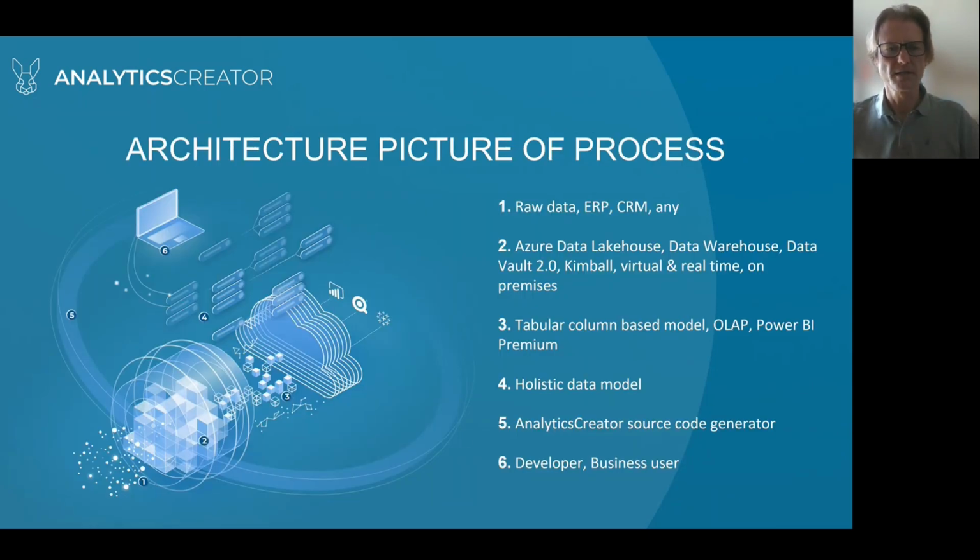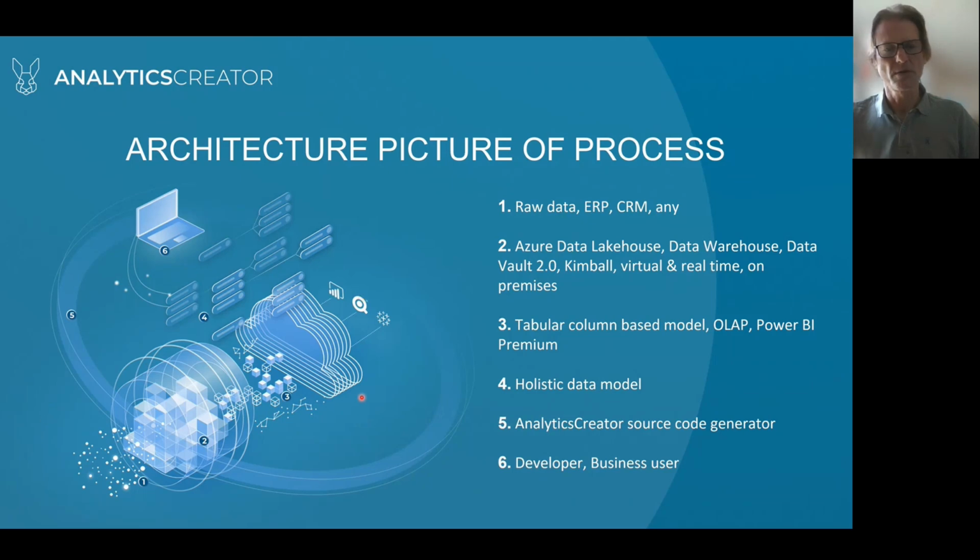So this is just the architecture picture, explained a little bit on another level. What is important to understand is that you see here the holistic data model, and you can steer everything in the Microsoft environment, which you find here.